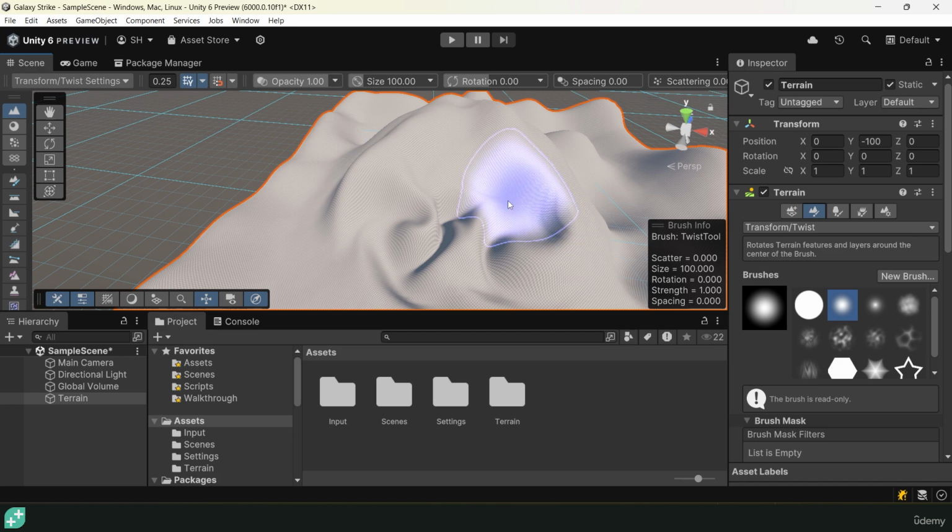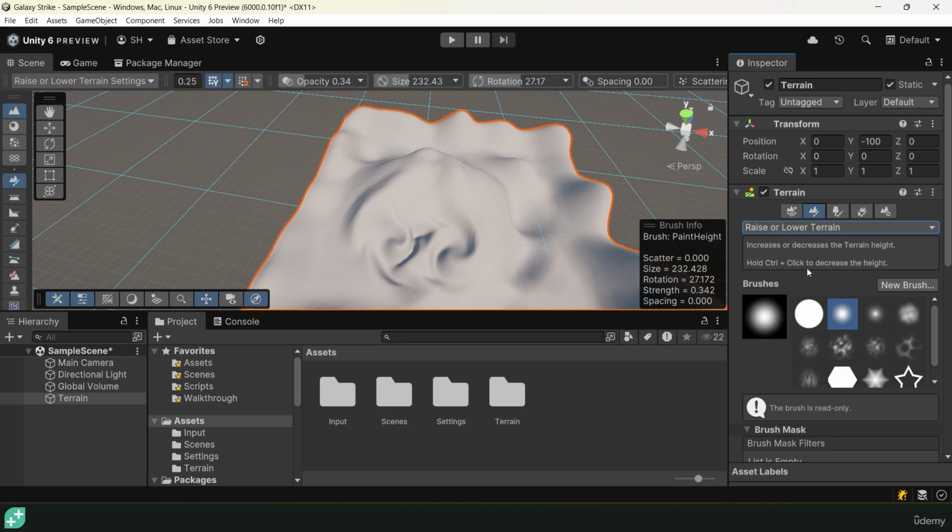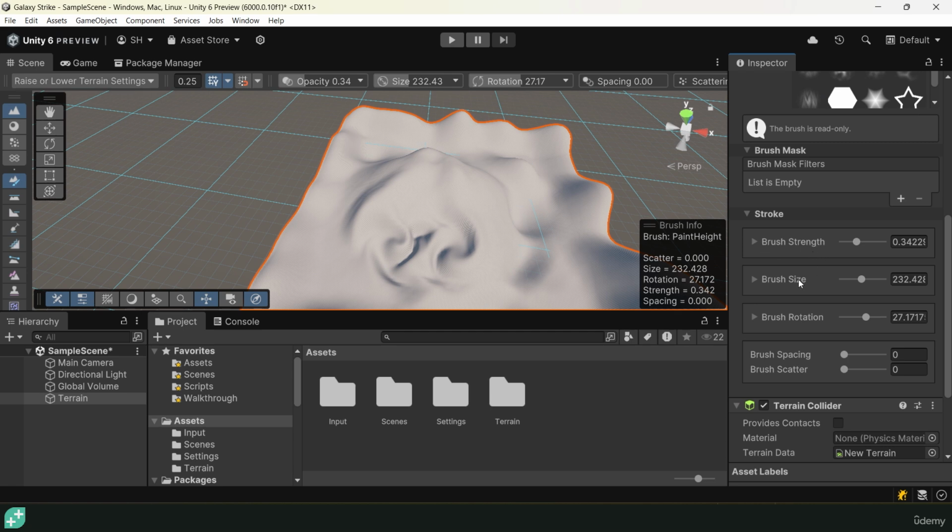Now, I'm a hotkey guy. You'll notice if you were looking up the previous hotkeys before you installed this Unity package, the hotkeys actually change. Before, when we were on raise or lower terrain, you were holding shift to decrease the height. For whatever reason, I don't know why, it's above my pay grade, they change it to control once you install this Unity package. And scrolling down here, we now have the strength, size, rotation. It's in a slightly different order. And the hotkeys you can use is holding A, you can change the brush strength. Holding S, just one directly to your right on the keyboard, you can change the brush size. And then holding D, you can also change the rotation.